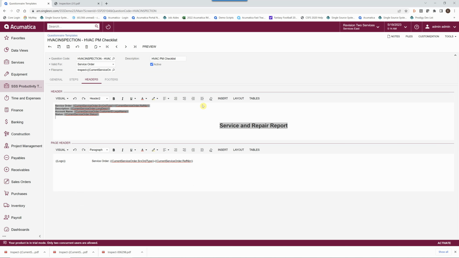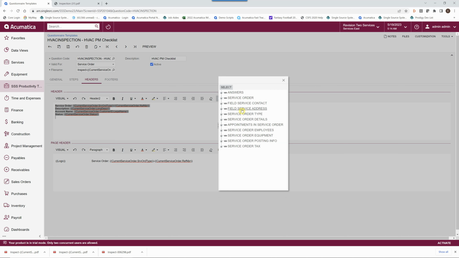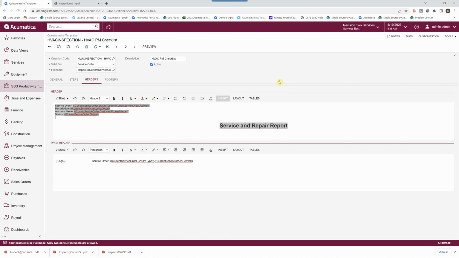Data fields again inside of the header and footer area are inserted off of this menu here, and it's going to pull up the fields that are associated with the valid form that you're using. So in this case, I'm using service order, so all of these tables are available with their fields if needed to populate in here.